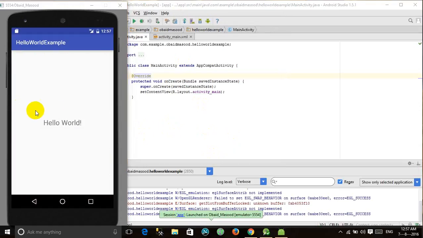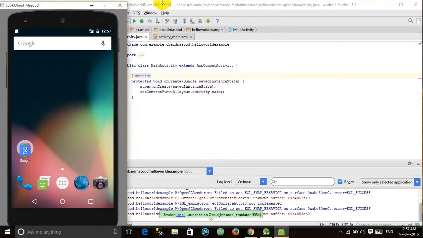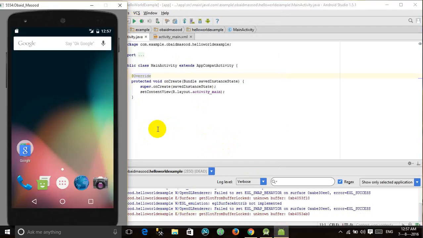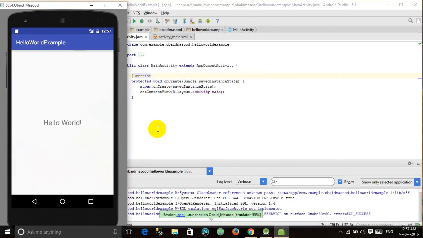So guys, our app is launched, and let me launch it again for you. So this time it will be launched faster because it has already been loaded there. So here is our Android Hello World project. This is a simple project, and we will be working on more options, adding buttons, text fields, radio buttons, check boxes, scroll activity.